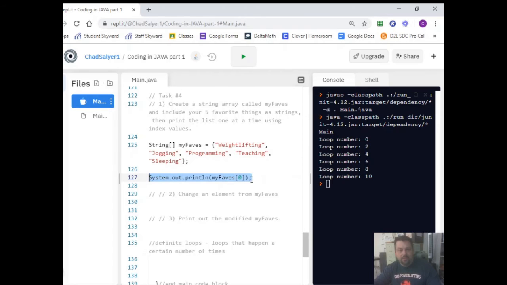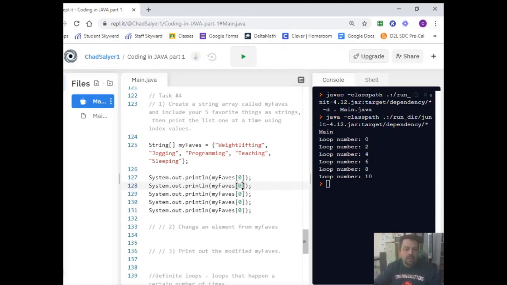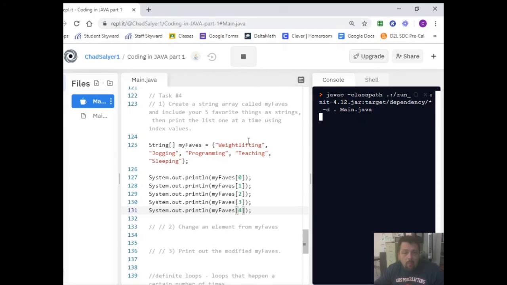I'm going to copy that, paste it over and over again. And then I'll change that index to 1, 2, 3, and 4. Remember that because we start at 0, this is the first thing, the second thing, the third thing, the fourth thing, and the fifth thing.